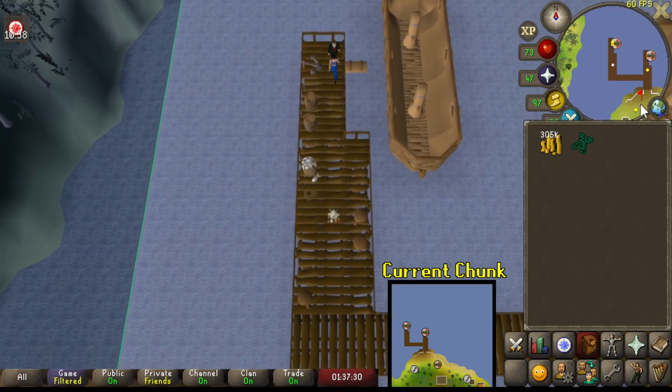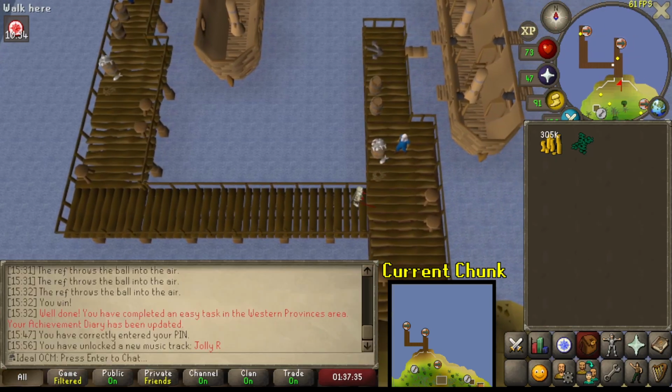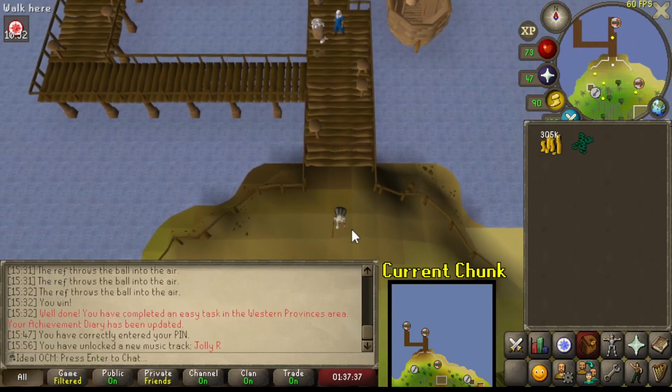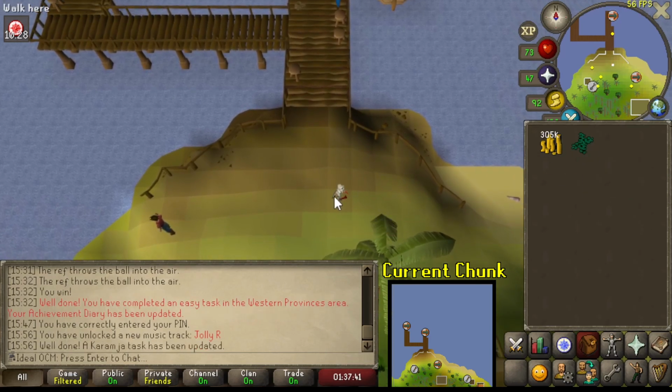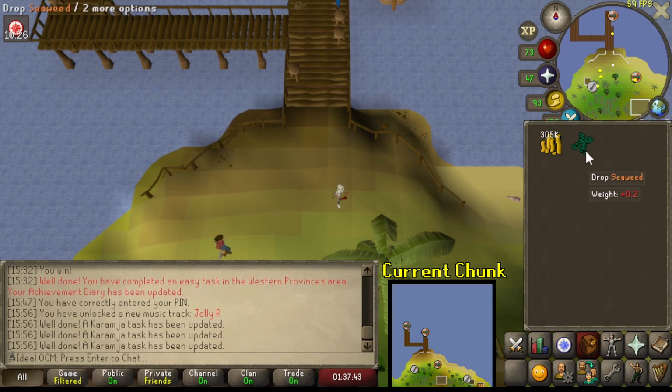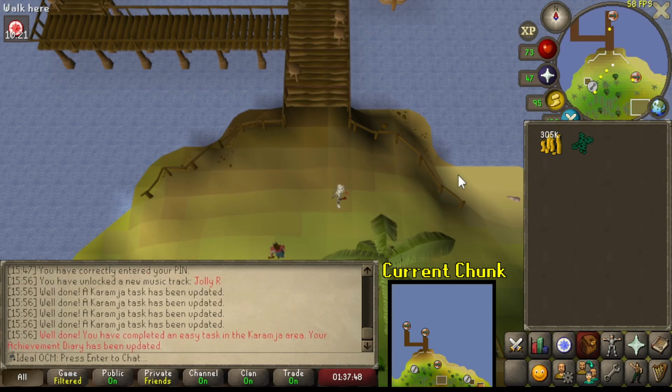Once we unlock the gnome glider, I think that'll be our main transport for getting there, so that should be okay. Now we have a diary task to pick up 5 seaweed anywhere on Karamja, and fun fact, you can bring your own seaweed and just drop it and pick it up. You don't have to find one of the spawns, you can just pick up your own seaweed that you brought with you, as long as you're on Karamja itself. So yeah, that is a fun fact, and this chunk is completed.